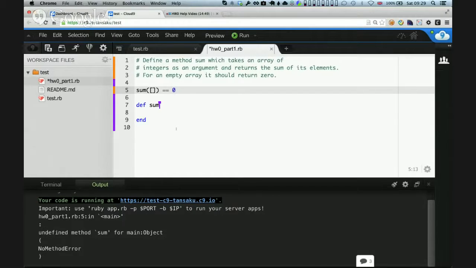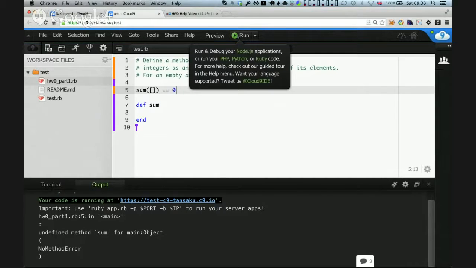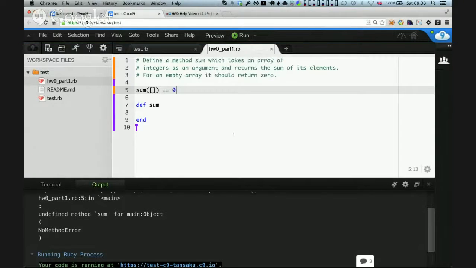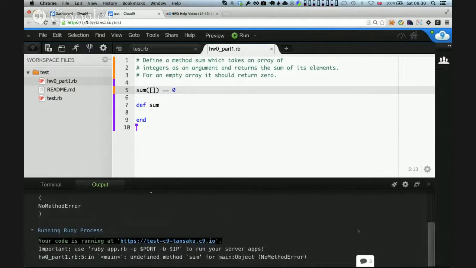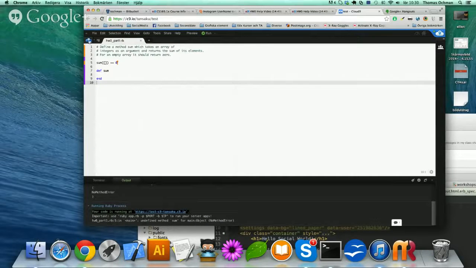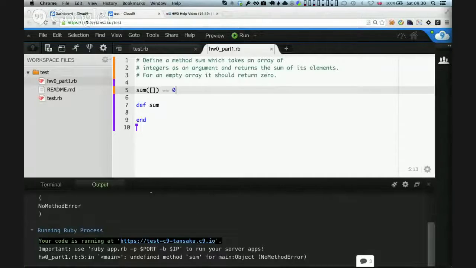Let's see. Can you also click the run? If you save that file, let's see. And click the run button. I wonder if it will come up on my terminal as well. How do we run in this? Well, there's a green run button that you can see at the top of the middle of the screen. Yes, I'm not sure if you did now. Let's see. Oh, I think maybe that's run here. It's run the Ruby process. Oh no, it's still saying there undefined method sum.